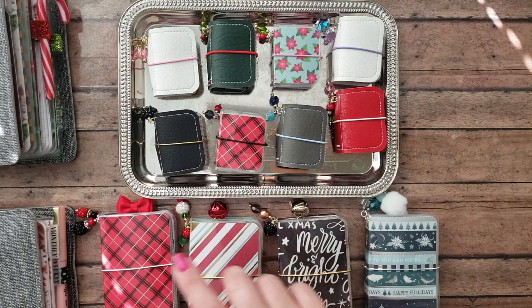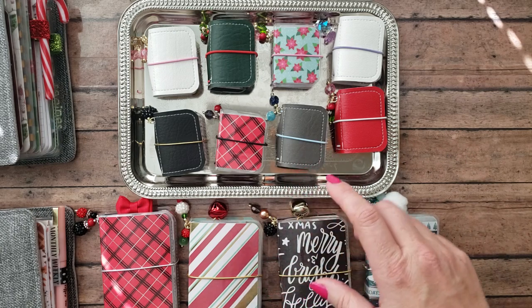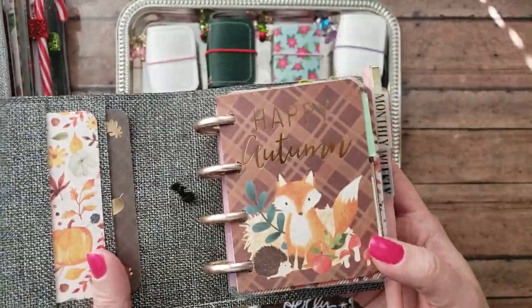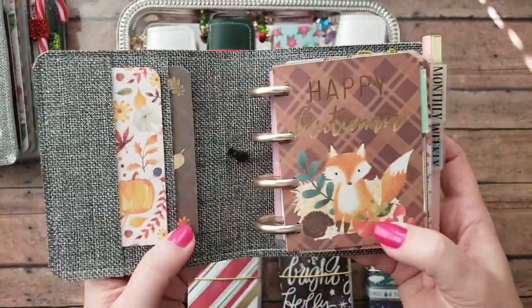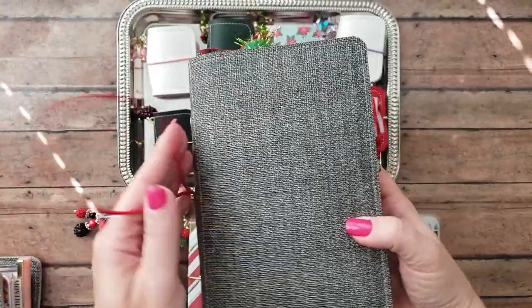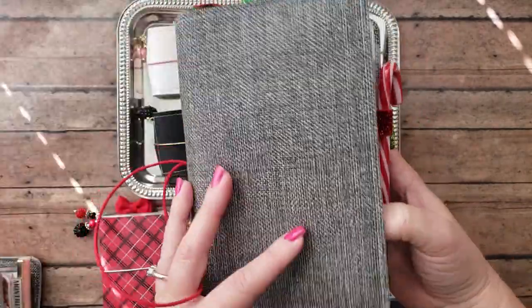But anyway, basically all of these have the same thing in them. They have two folders and four inserts and just little bits and pieces that I add to decorate it. I may do a video and show you what I'm using for this month, because this is kind of decorated for fall. This is a micro happy planner notebook that I fixed up for myself because I love the size. I like the small ones, but usually for Christmas I go a little bit bigger. And this is a rings personal size. This will be the one I'm going to use pretty soon.